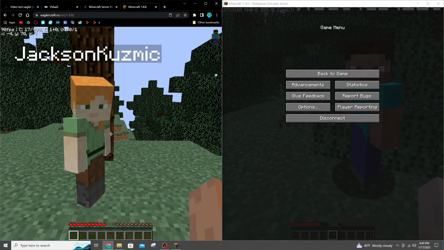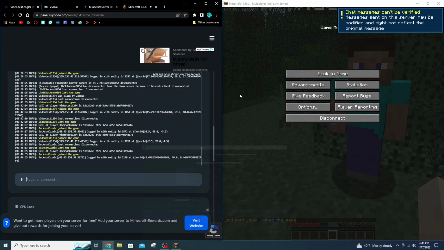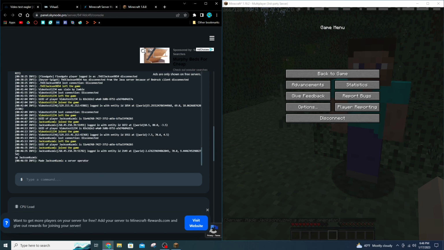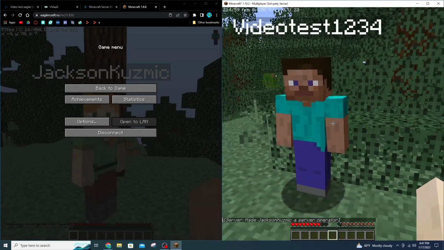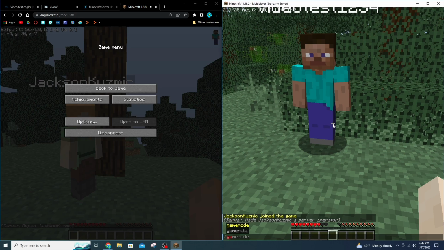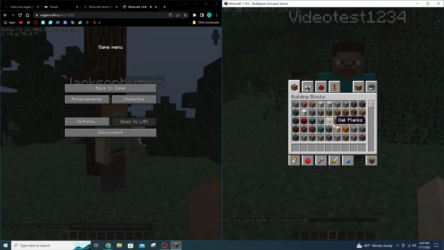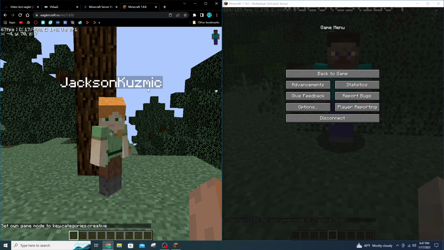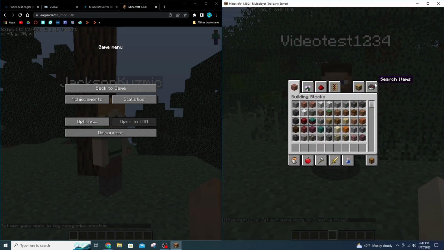And now, I'll show you some of the weird quirks of eaglercraft. Okay, so now what I'm going to do is I'm going to admin myself on Java Edition and spawn in some new items and see what they do in 1.8. As you can see, we are a server operator, and if we just type in game mode creative, we are in creative mode. I OP'd myself earlier on this, so we can also do the same, game mode creative. So now that we're both in creative, we can get some weird items.